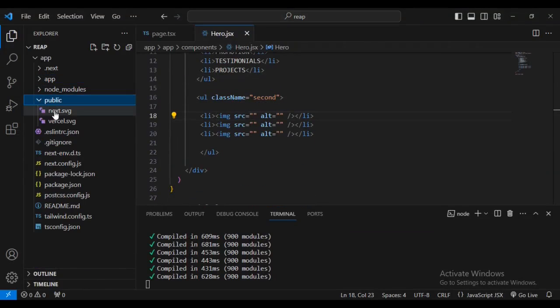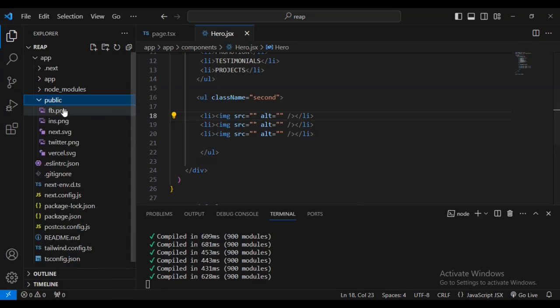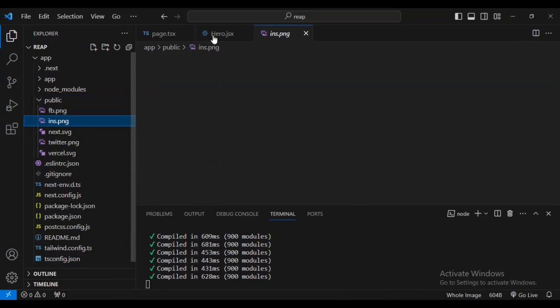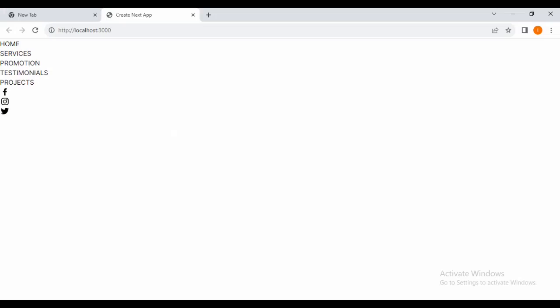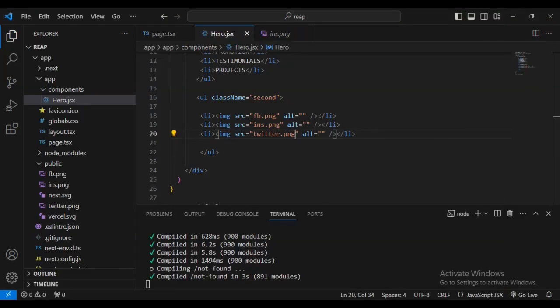I'm going to go inside my public folder. This is where I'm going to paste the images, like this image that I've pasted there. I'm going to set the image source to fb.png, then ins.png, and the last one is twitter.png. You can see the images have been loaded there.